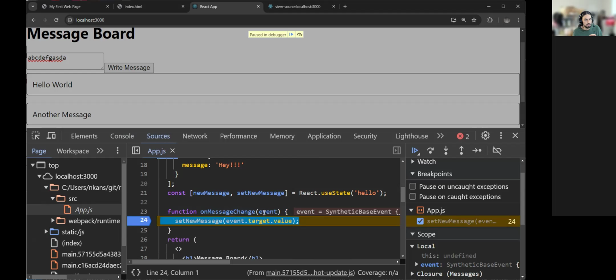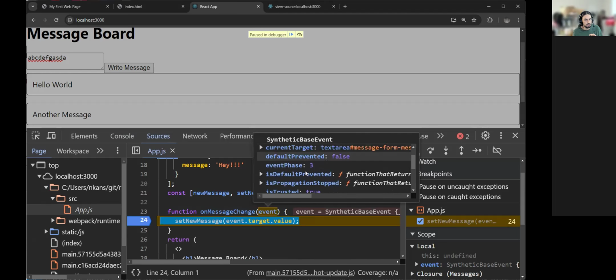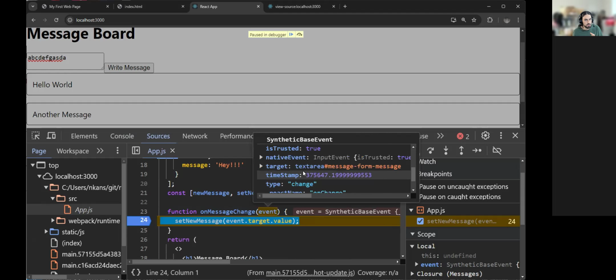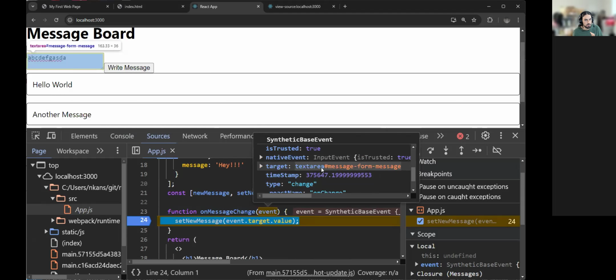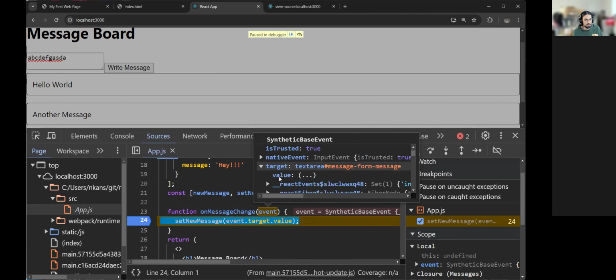If you hover over event, this is the event object that has all the information. And if you look at target, the value is the text area itself, if you see the highlight there. And you can expand that target, and there's a value. If you click the value, it's what the user typed. Okay.